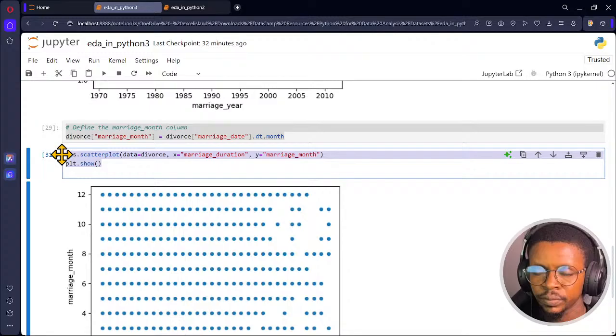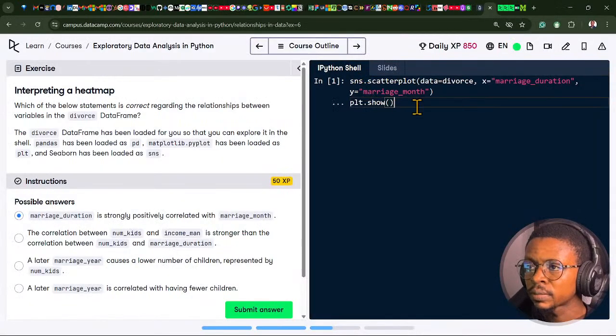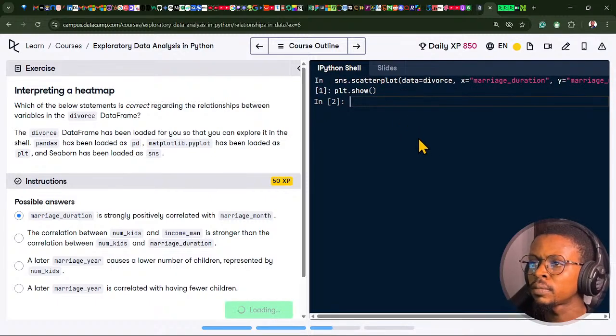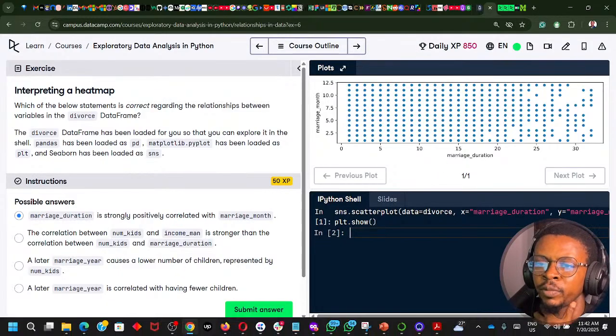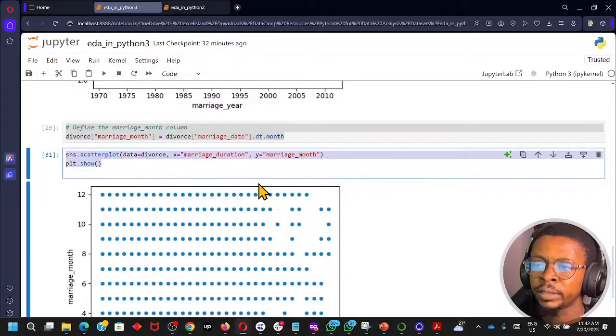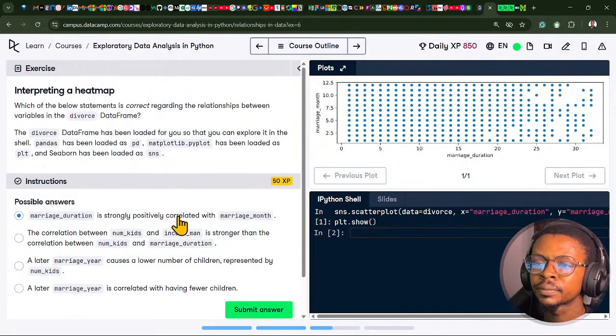This should be wrong. I have to create a married month in that instance. You see, married month, married duration. I have the same results, but wrong information. Even if you don't have married month, we already have a married month. I already created it, but are they correlated? No way. Is it strongly positively correlated?